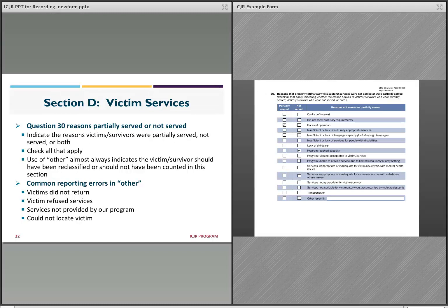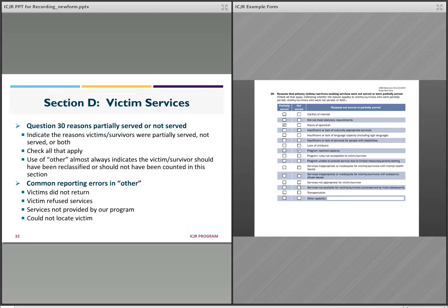If you report that a victim did not return, if your program began to provide a victim with grant-funded services that they requested and the victim does not return, the victim withdraws, or the victim relocates, you would count this person as served even if that service was not completed. If the program did not take any action to remove them and the victim removed themselves, then they are counted as served.